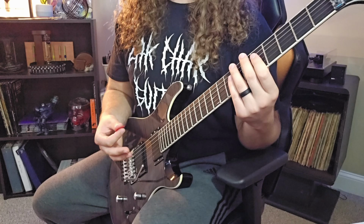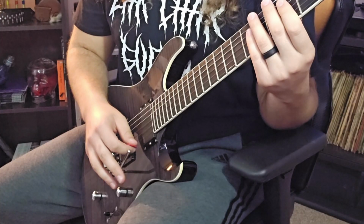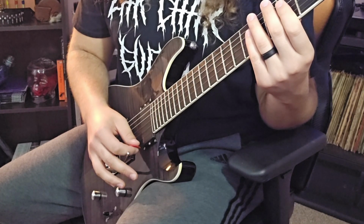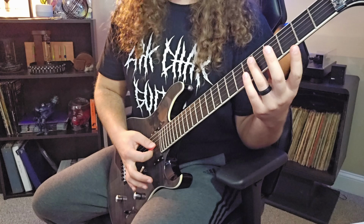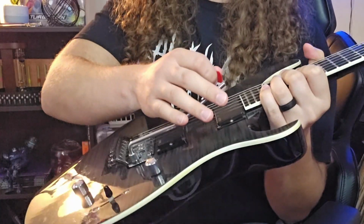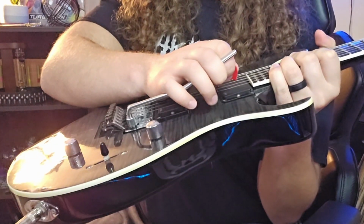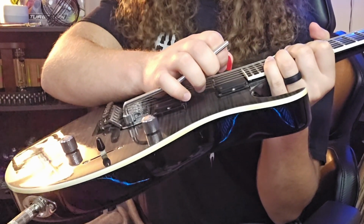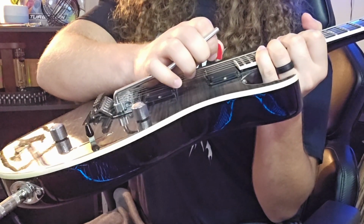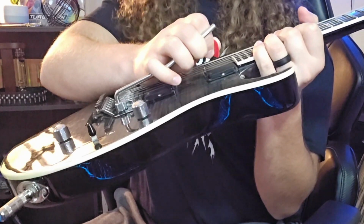And what we do from there is we do a dive bomb, essentially, but you're going to want to hold the bar in between the middle finger and the index finger of your picking hand. This is where having a floating tremolo is really helpful, because from there you're going to want to take the bar and bend it way back in an upward fashion, and then you're going to want to give the bar some vibrato by rocking it back and forth with your hand, while at the same time keeping it pulled back.